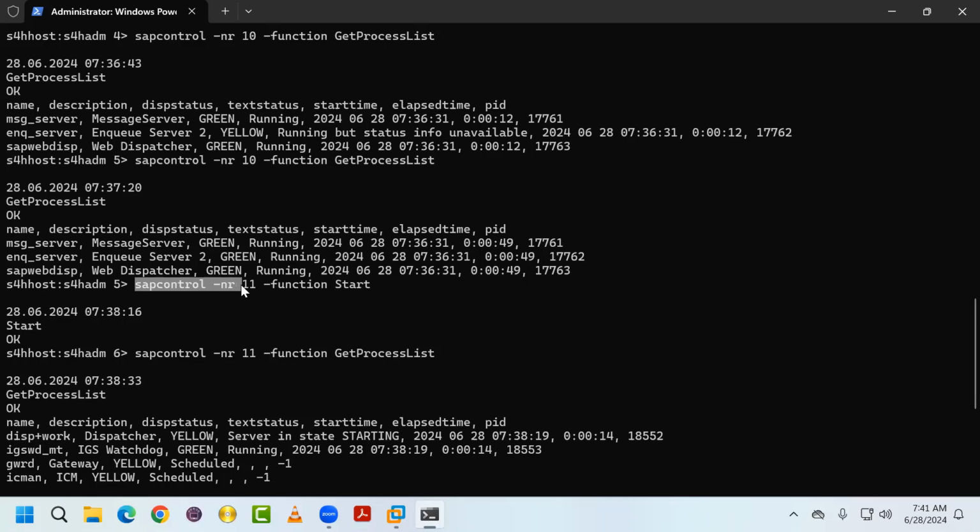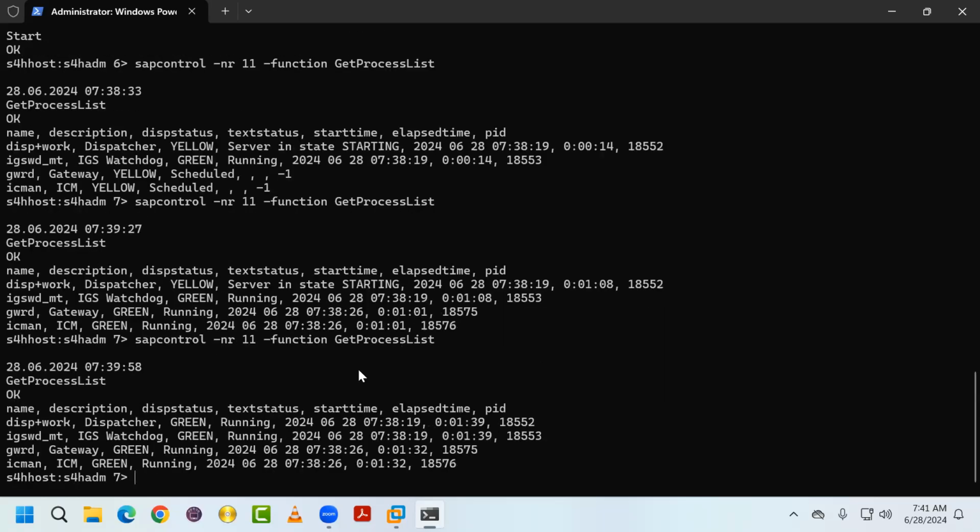Okay, this is the same command only. Drag and select, press the enter key, scroll down, simply press mouse right click. In the place of start, you want to type stop. Here, S in caps letters, remember S in caps only; the remaining are all small letters. The command is sapcontrol -nr, space, primary application server instance number, space -function, space stop. Now I am stopping the primary application server instance. Enter.